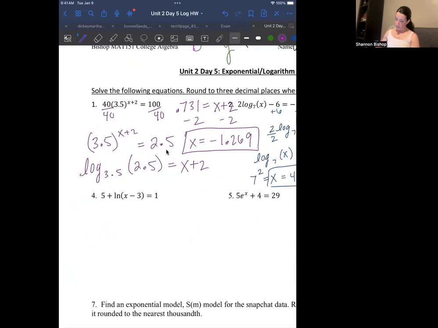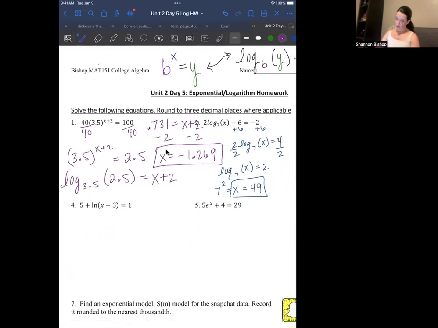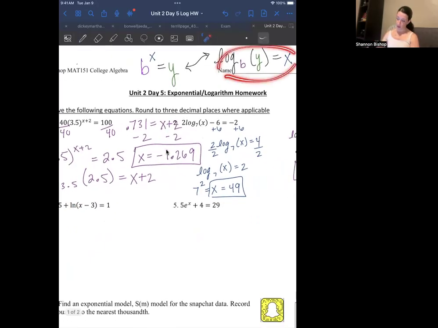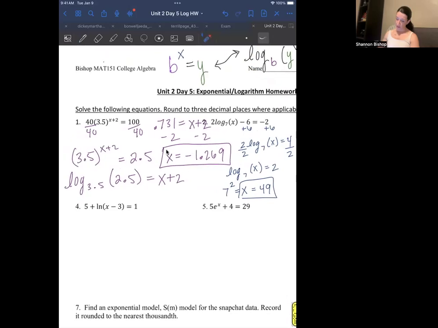Okay, moving on to number 4. So number 4, we can tell, is in logarithm form. It happens to be a natural log. Remember, that's just log base e. So I'm currently in log form. And so the base is e, the exponent is 1, the result is x minus 3. So the plus 5 is none of the above. It's neither a base nor a power nor a result. So that tells me the first thing I need to do is use inverse operation to get rid of that plus 5, which leaves me with the natural log of x minus 3 is now equal to -4.